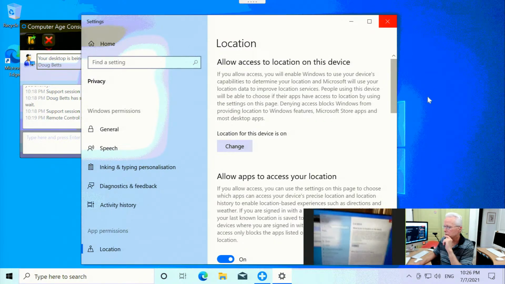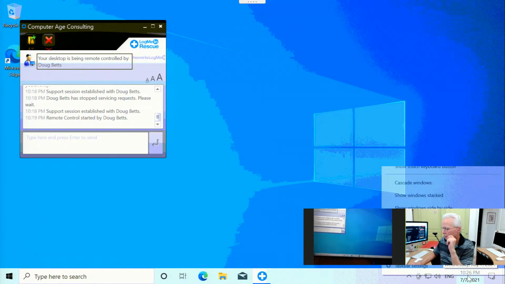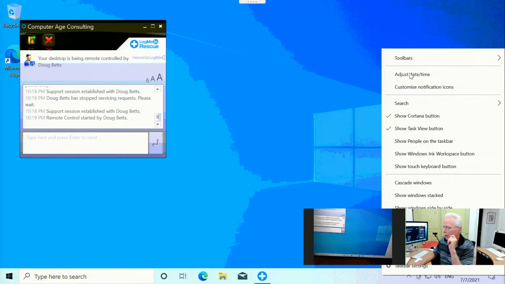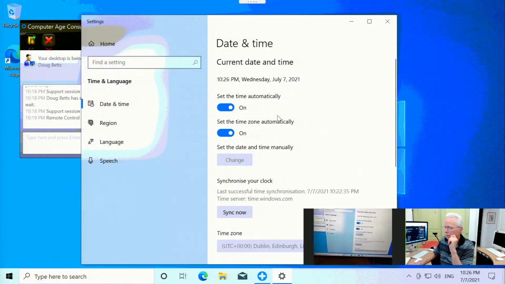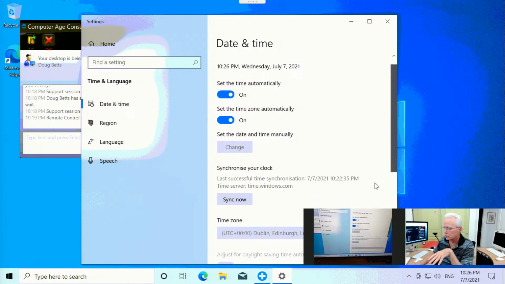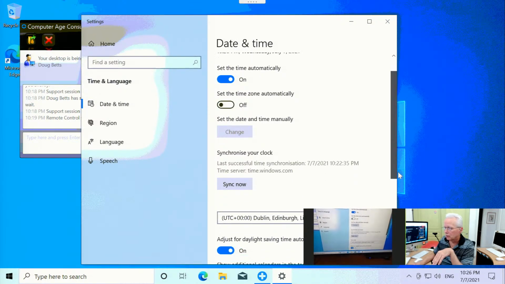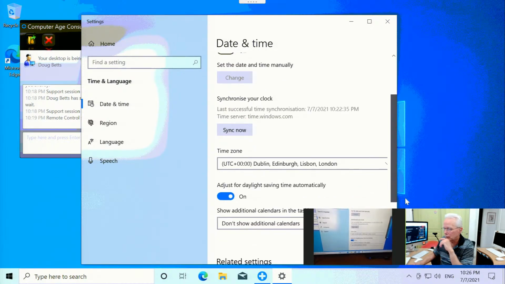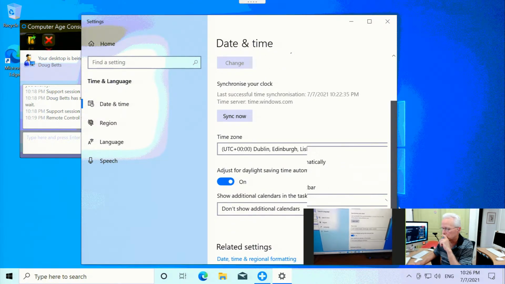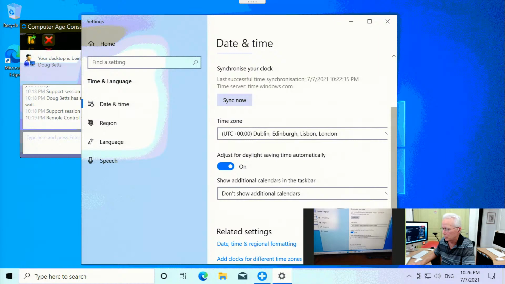So this is fascinating. Now we could manually change the time zone, and that would fix it. But this is just fascinating, and I have seen failures before. See, we can't click in here and change the time zone, but if we turn this off, then we can manually change the time zone. But it should be able to detect based upon your service provider. You're not going through a VPN, are you? No.